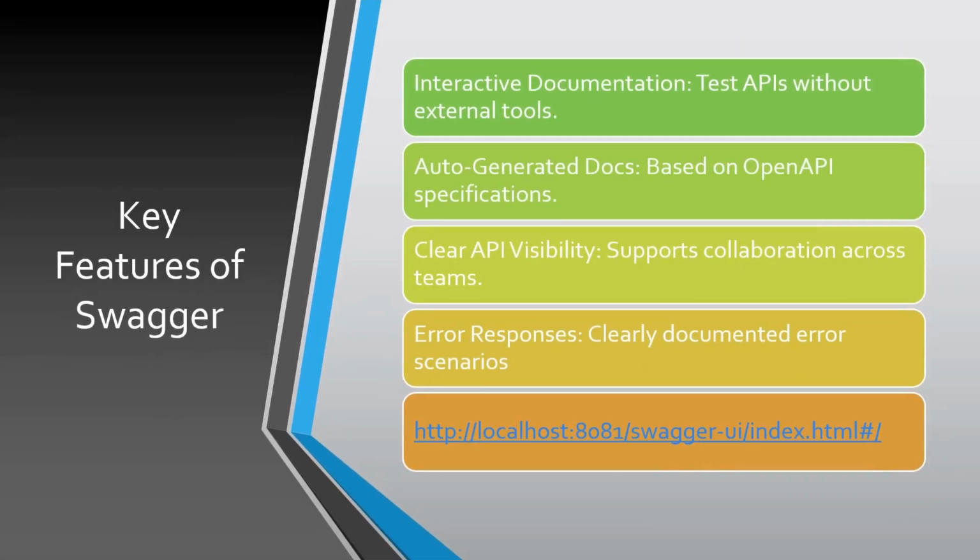There are various features of Swagger. For example, it has an interactive UI. It provides the details about all the endpoints, different error scenarios, and the 200 scenarios. There is clear visibility, and everyone across the teams, whether developers, BSAs, or testers, can come and see the documentation of an API. It's really easy, and it is one tool for everything you need to know about an API.